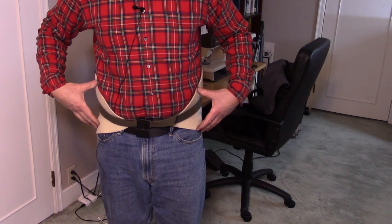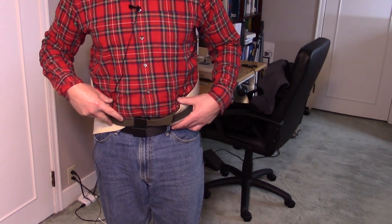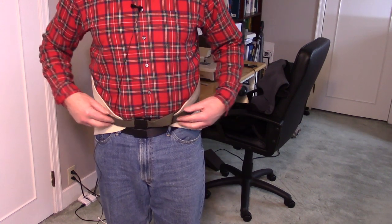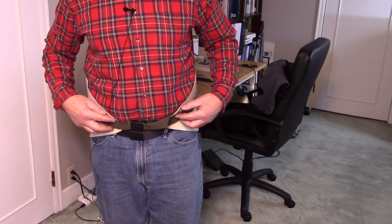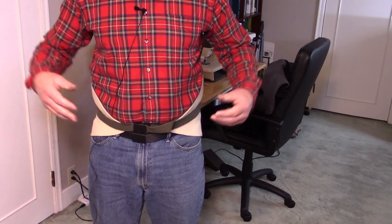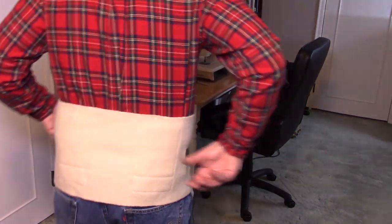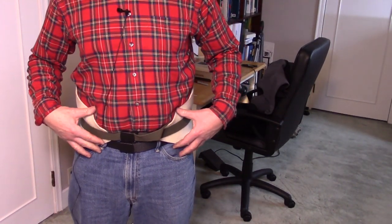What I did is measured around my waist to just forward of my hips, and gave myself a little extra material — it's always easy to cut off excess blanket later, but hard to put it back on. I didn't bring it all the way together. The belt is just one way of bringing this together; you can use Velcro, elasticized bands, or whatever you want. This was very inexpensive because it was something I already had. I wanted it to come forward of my hips a little and extend on my back from my tailbone to my ribs. For most people that's 8 to 10 inches, so I split the difference and went with 9 inches.